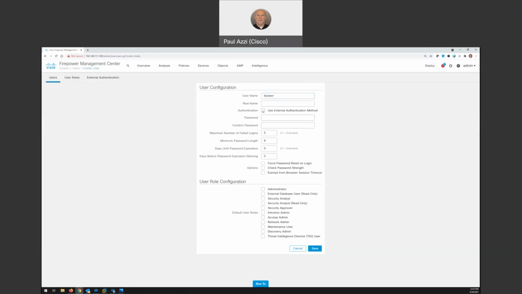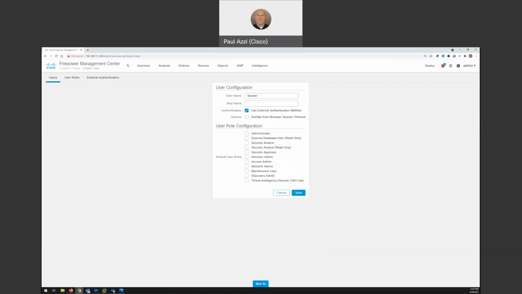But if I select use external authentication method, notice that all the password policy and requirements are gone. So as long as this name matches what I've got in Active Directory, authentication will occur externally, but I can still control the local authorization. So I'm going to give the Firepower user admin rights. Let's go ahead and save this.